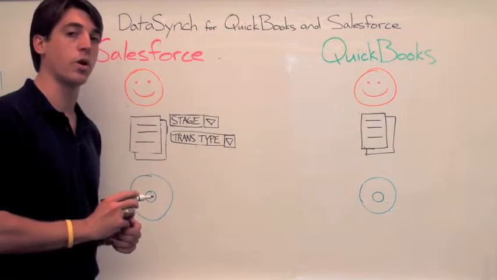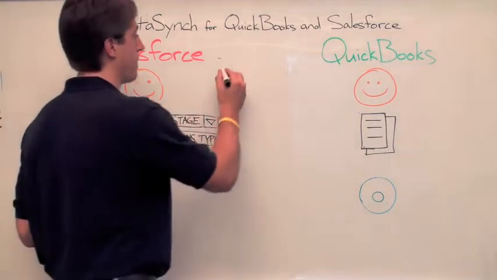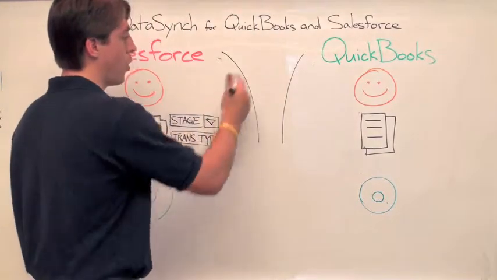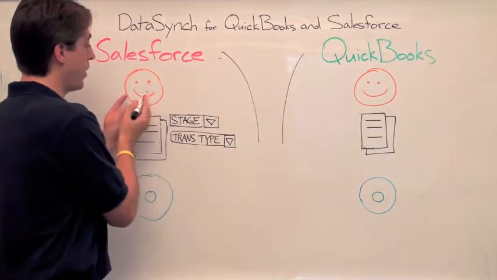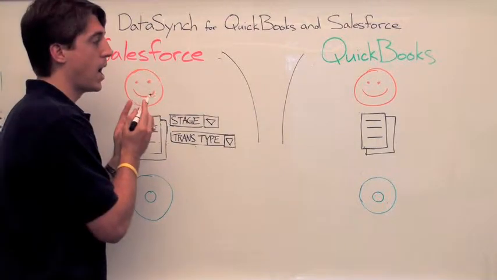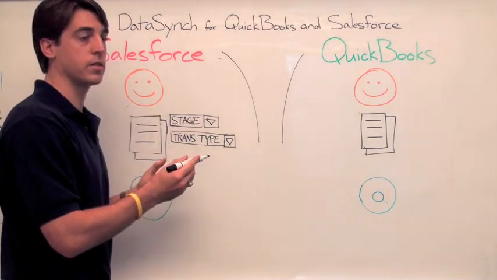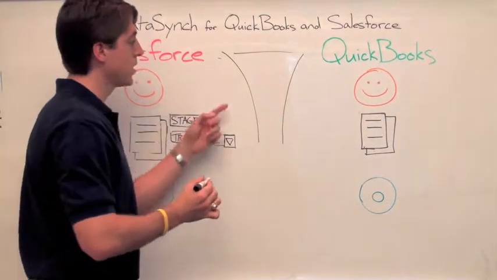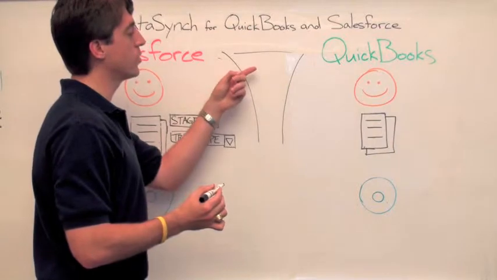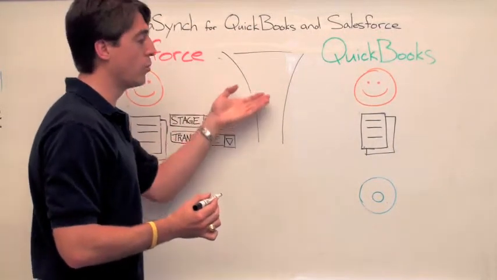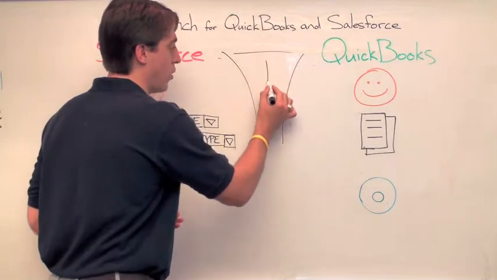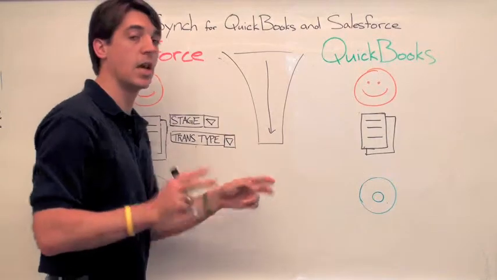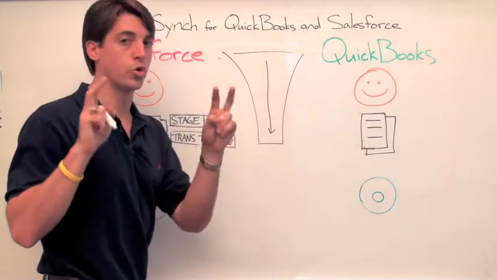If you do not know what a closed won opportunity is, I'm going to go into it really quickly. An opportunity is basically the whole sales pipeline. So when this person calls up and they say, I'm thinking about buying your product or service, they immediately go into the sales pipeline and they start at the top. Slowly, as you explain more about your product, they learn more about your product, they move down the sales pipeline. Ultimately, they will be referred to as closed lost or closed won.